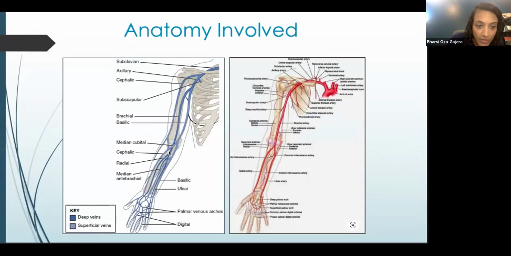So the cephalic vein right there goes into the cephalic in the upper arm. And as you notice, that basilic vein in the upper arm actually lives between the two muscles in the upper arm. And that's why that one needs to be transposed and has to be raised up closer to the surface when a fistula is created so that it can actually be accessed. When we look at the arterial side over here, we're looking at the radial artery right there, and then the brachial artery in the upper arm.